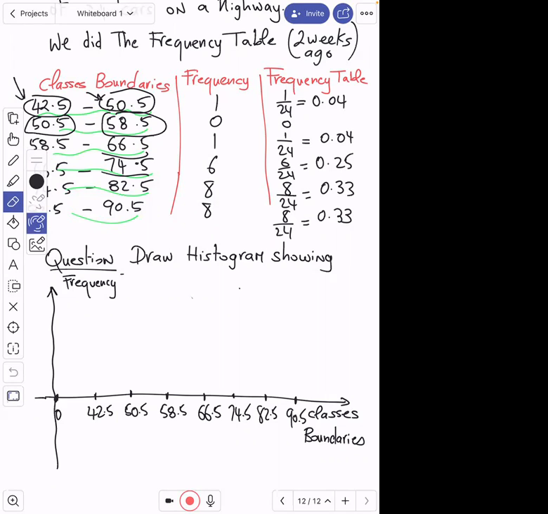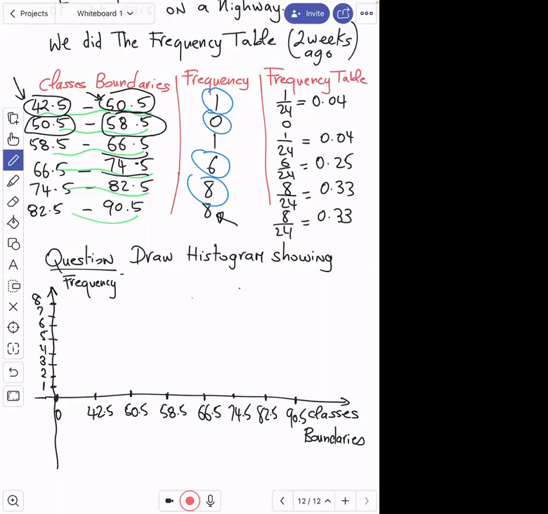As you can see in the table, we have 0, we have 1, we have 6, we have 8. So we start with 0, and then we have 1, 2 units, 3 units, 4, 5, 6, 7, and then 8. I'm just going to need 8, right? Because that's the largest frequency.